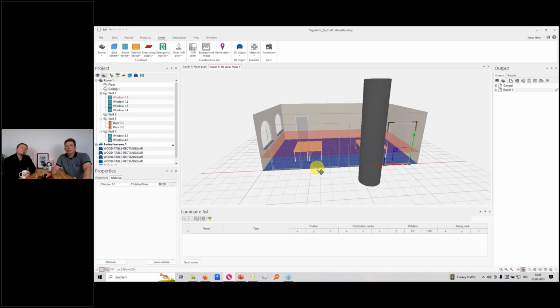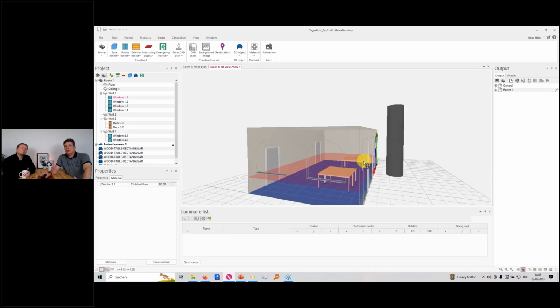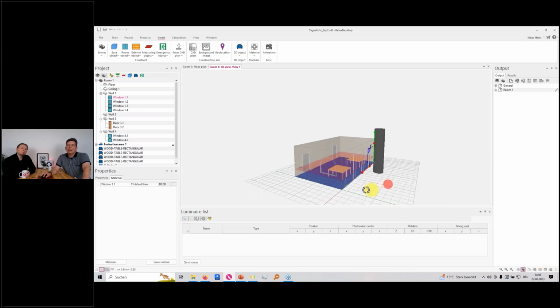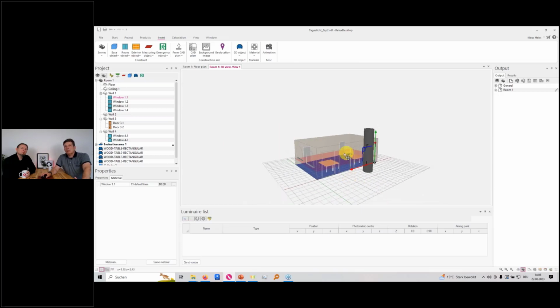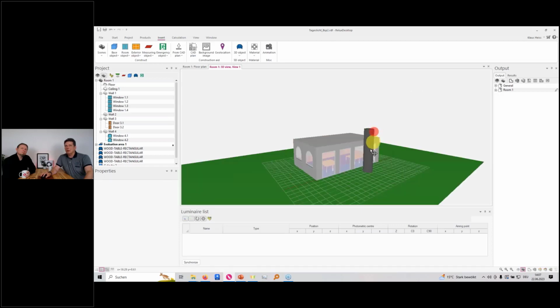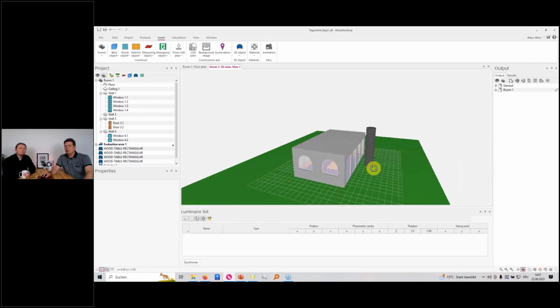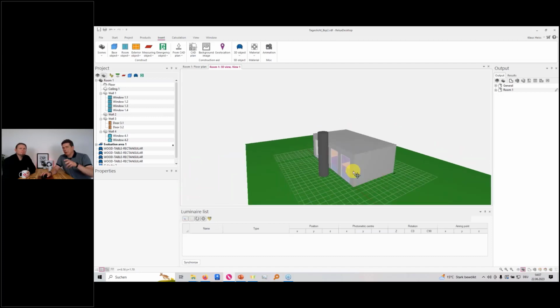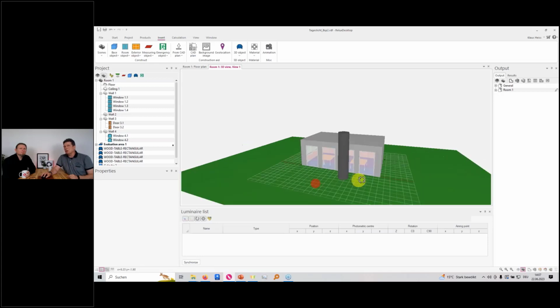And also interesting when we are working here, especially for daylight, but sometimes also for interior lighting, for artificial lighting, is we have the possibility. What we actually see is an interior view. That means we are looking all the time inside of the room, even if we are outside of the room. And by switching to the, there's just nothing should be selected in this situation, and then we can switch to the exterior view. And now we will see the building from the outside, from the perspective of the daylight, which goes inside to the room.